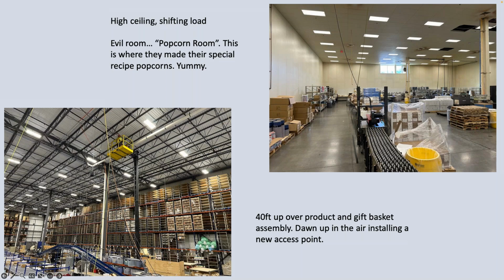I'm all about safety, so that is actually, me being very safe there. I sent somebody else up to do that. That somebody else happened to be my best partner and wife, but she's up there hanging APs at 40 feet up to cover the production area because there's nowhere down below to put them that they aren't going to get whacked by a forklift or a piece of equipment.